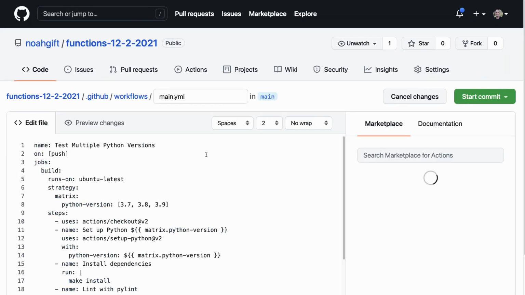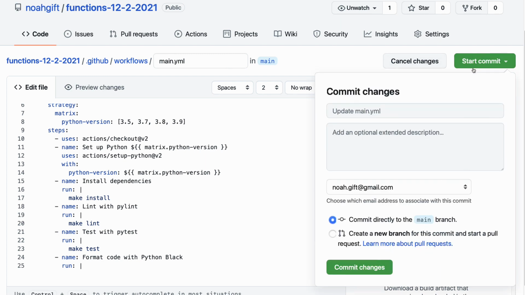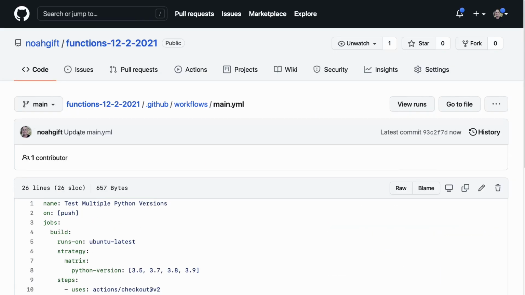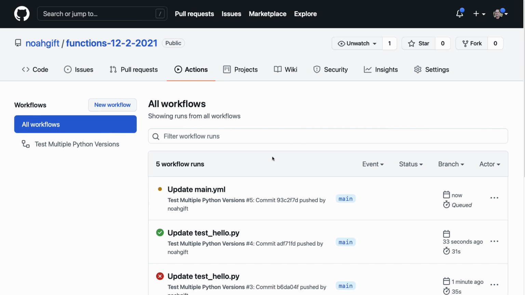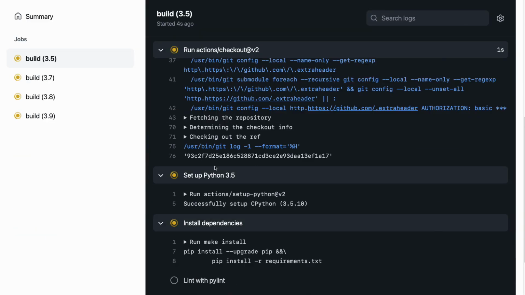If I wanted to verify that real quick, I could do Python 3.5, which I think will fail, and let's see if we can blow this thing up. So we also could test older versions of Python. There we go. Here's Python 3.5, and we should be able to see that these three versions of Python work, but this version should fail because it doesn't know what an f-string is.